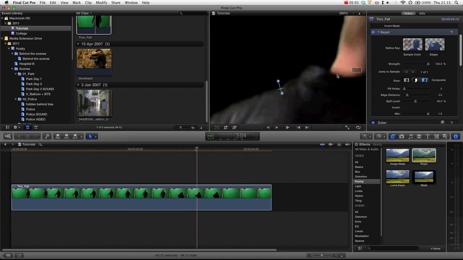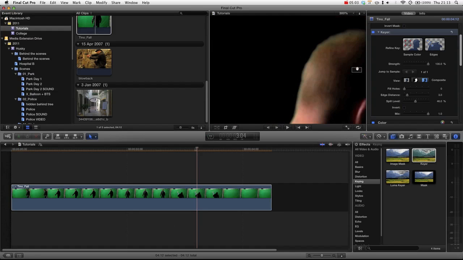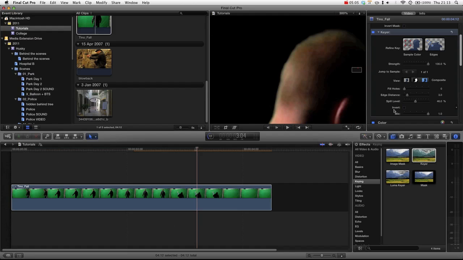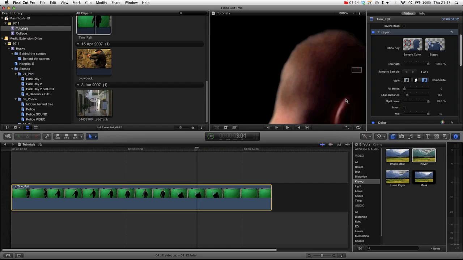You can see it's looking quite nice. But another artifact that we're getting is these kind of green edges around him. Now if we see we've got a spill level, if we just boost it up, you can see what it's going to start to do is invert the colour at the edges, but inwards. So it will start at the edges and kind of crush out an opposite colour to the actual key. So it's going to go a bit of a purpley colour.